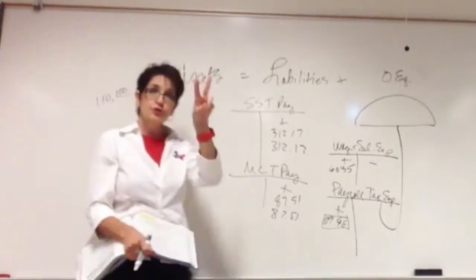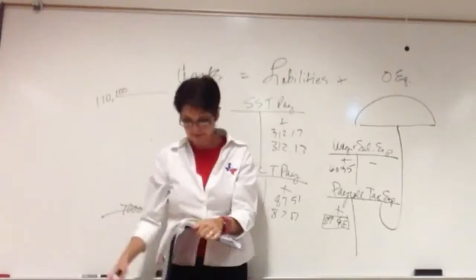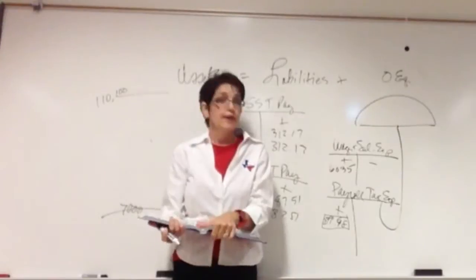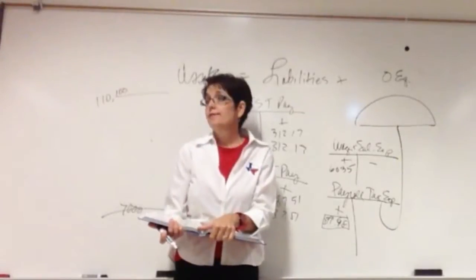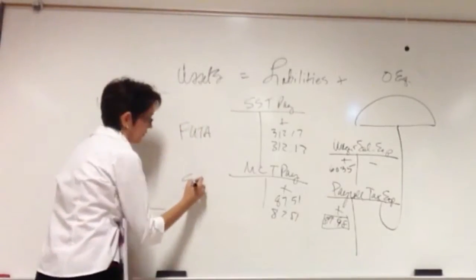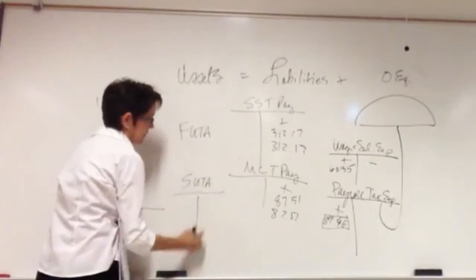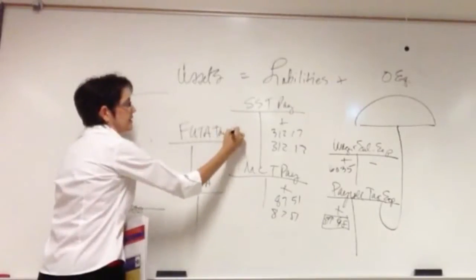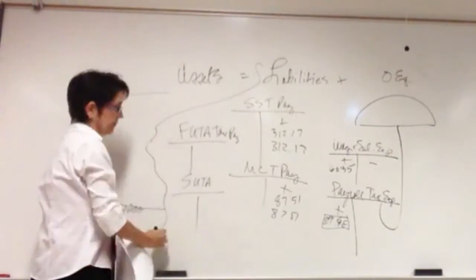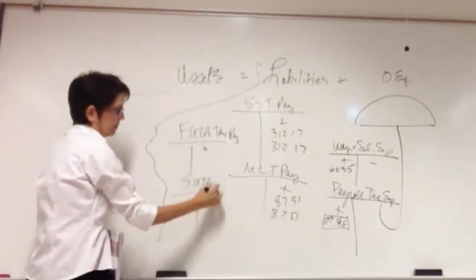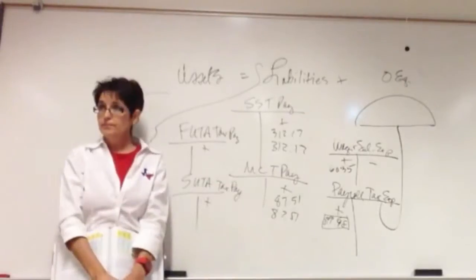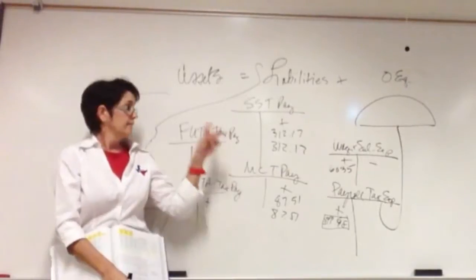Now, you have two branches of unemployment that you have to pay for, okay? You have to pay for federal and you have to pay for state. So that means that you have federal and state tax payable. These are also payables, all still under the world of liabilities here. This is federal and state.